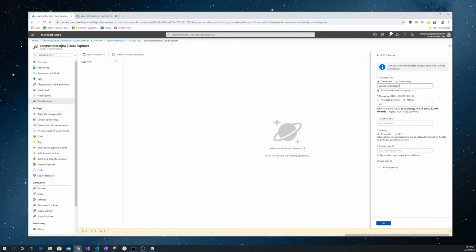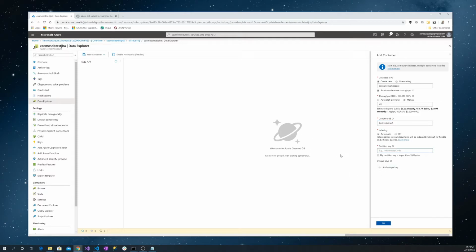I'll leave the throughput at the minimum since this is just a test, but the throughput will allow you to increase your RUs on it. And then I need the container ID, which is basically just the name of the container, and I'll call it test container one, and then a partition key.